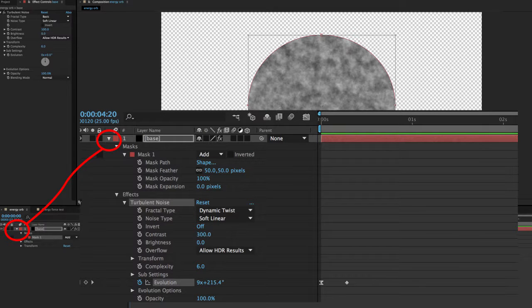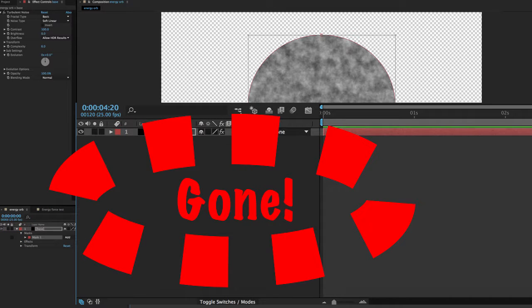To close a layer's options, there's a little drop down arrow next to the name of the layer itself. To open the layer's options again, use that same little arrow, just click it again.